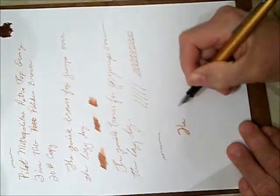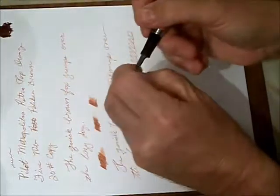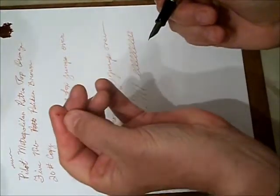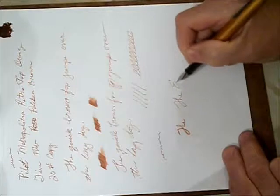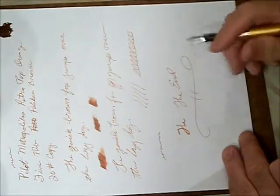This is, wow, I was laying, look here, cheap copy paper. A piece of the fiber of the paper stuck to the nib. Look what it did. So this is the end. That's what you get when you use cheap paper, folks.